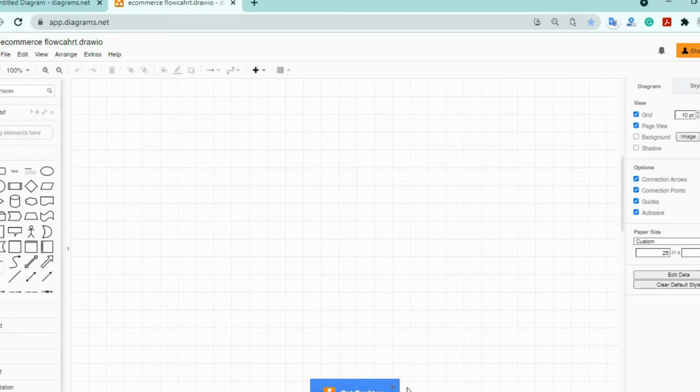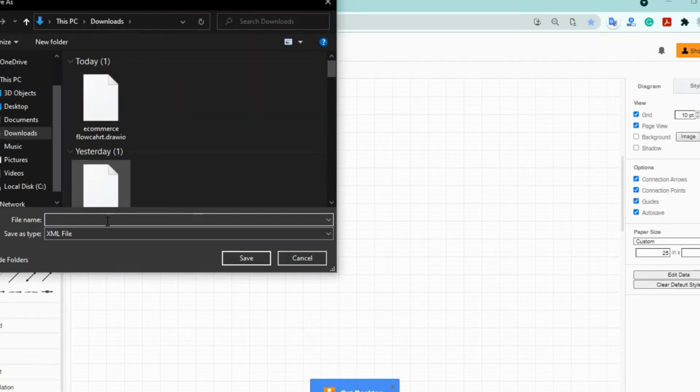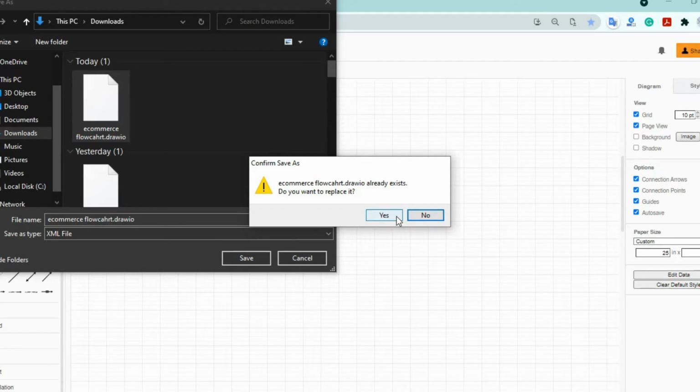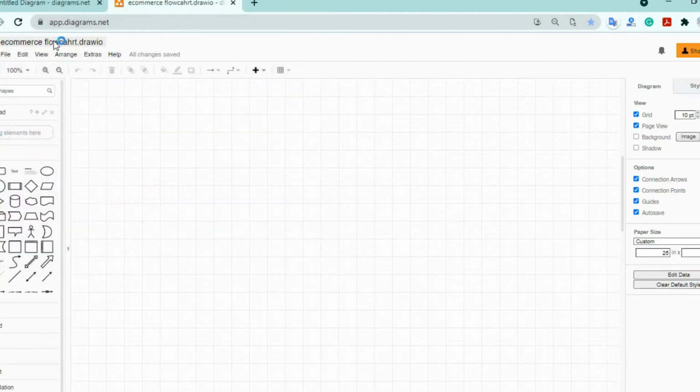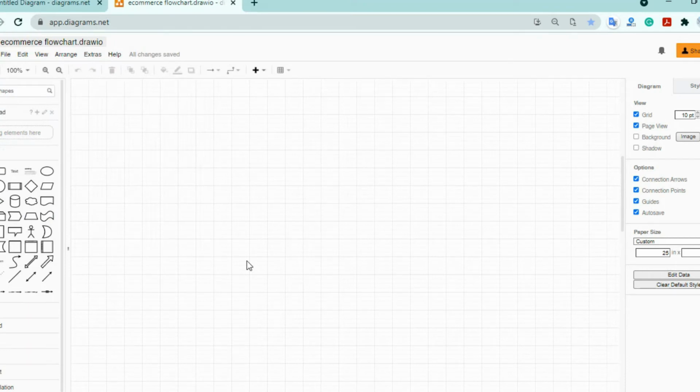You can see over here this pop-up saying that you can get the desktop, but I really don't need the desktop. It's still basically the same format, right? You still need to connect to the internet and use the tool. So this is your workspace area, and you can see here it's showing e-commerce flowcharts. Oops, I didn't spell flowcharts properly. I can just double click on that, select this, rename it here, and then save. It should reflect here. Okay, great stuff.